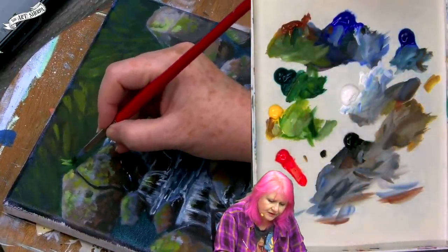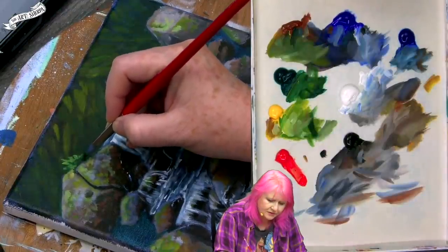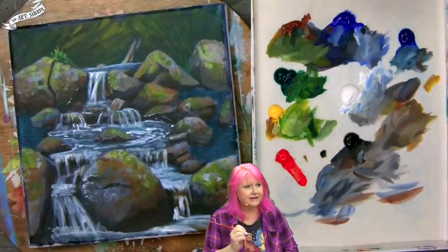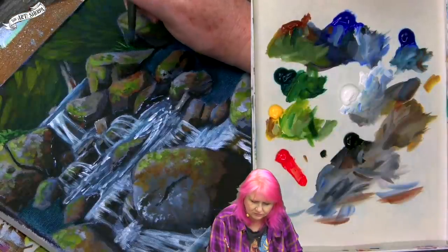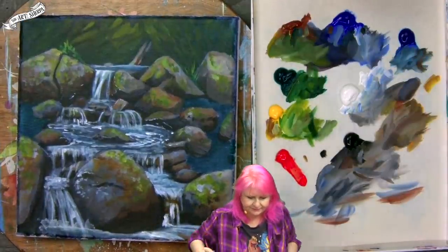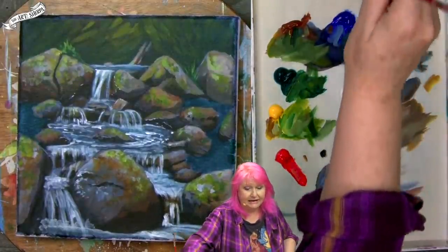Maybe a little green and yellow and kind of imply some distant little bit of plant that's back there. Nothing big, just bits of something. Because this world has plant life in it.